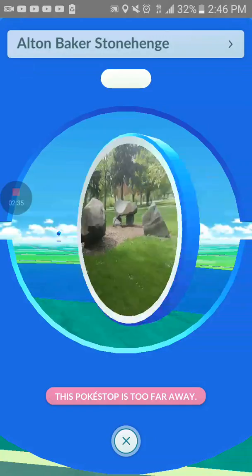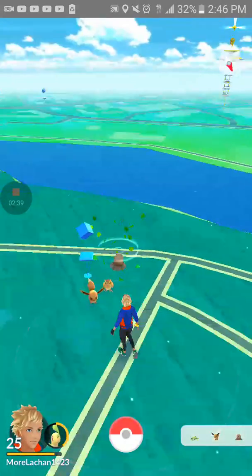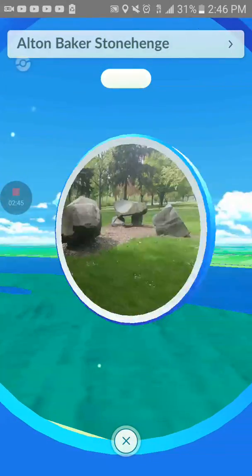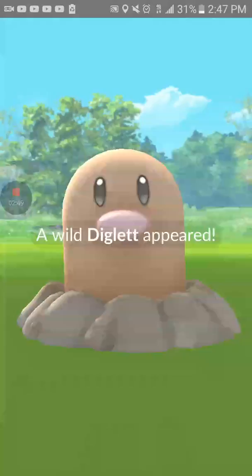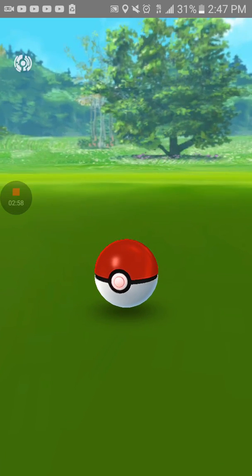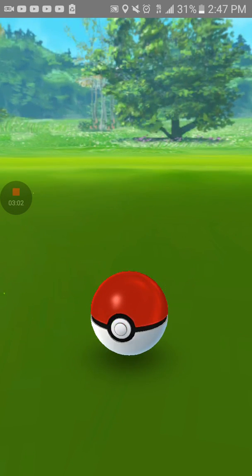Okay. I will join you soon. Okay. Got this Pokestop. 3 Pokeballs. Now let's get this Diglett. I'm going to do one more lap around Alton Baker, and then my 5k eggs should hatch.